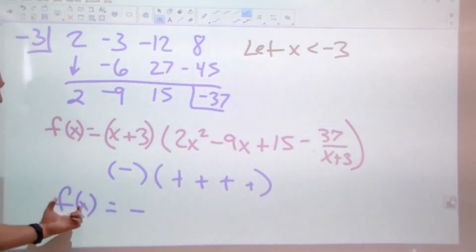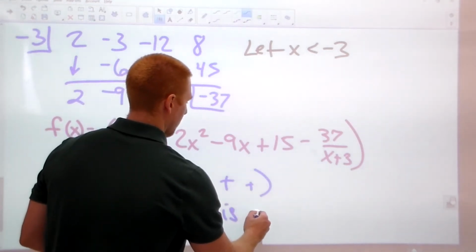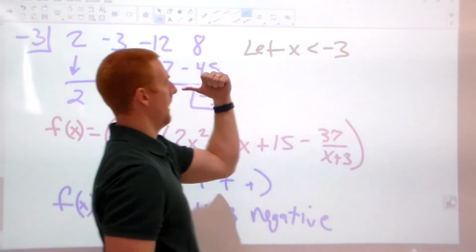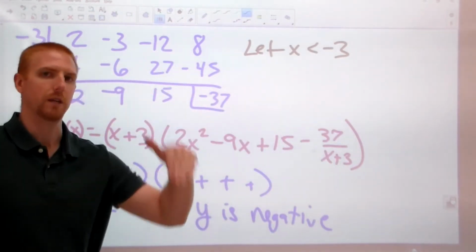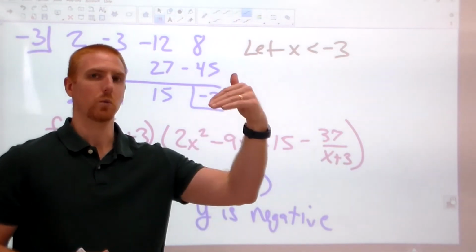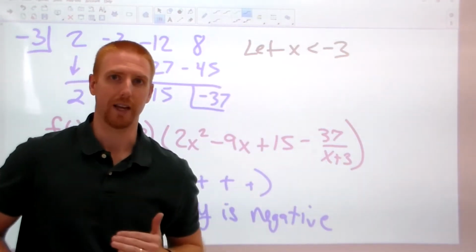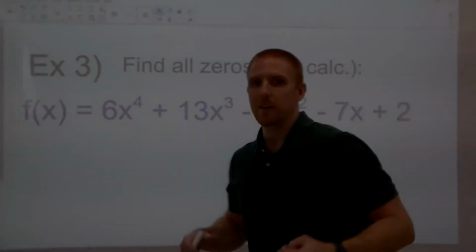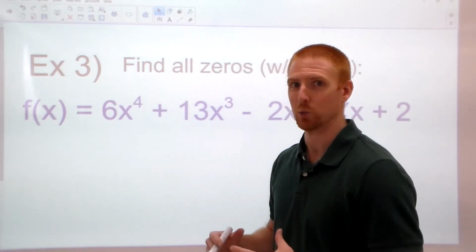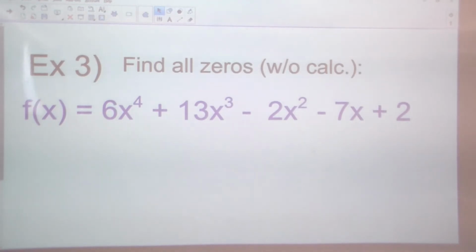So that tells me that my y value, let me just make that statement, y is negative. So anytime my x value is less than negative 3, my y value is guaranteed to be negative, which really doesn't matter if it's positive or negative. What matters is that it will never change sign, so that function's going down forever. It's never coming back up and crossing the x-axis. All right, this is what it's all coming down to. This is kind of your final test to see if you understand all these rules. Now it's time to take a polynomial and find all of the zeros with no calculator.